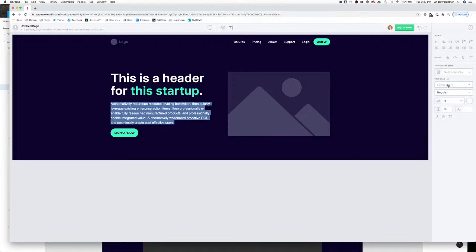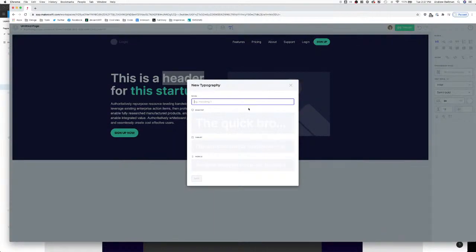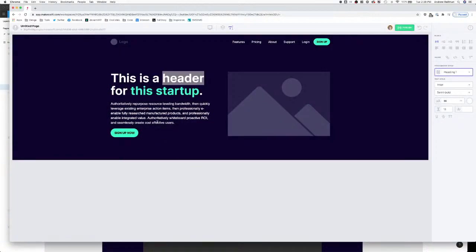Okay, so for this one, let's go ahead and add, oh, actually I forgot I was gonna add the typography. So I've added these styles. I've added the color, we've added those, anything we want to style for this particular heading style. So now we're gonna add a typography, and I'm gonna go to create typography here. And we're gonna call this one heading 1. You can call it whatever you'd like. And now what this does is it saves it in our site settings, essentially, that now I can select this and apply it anywhere on any page in this site.